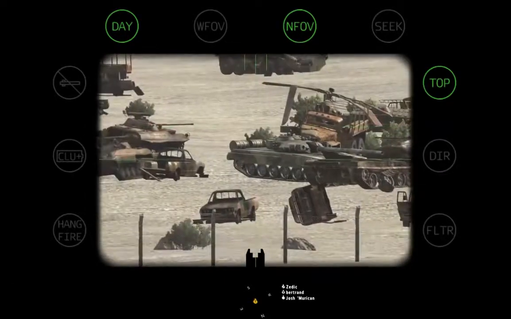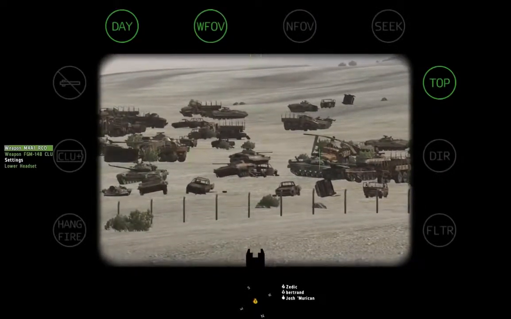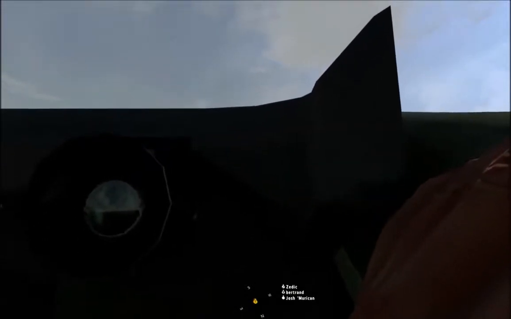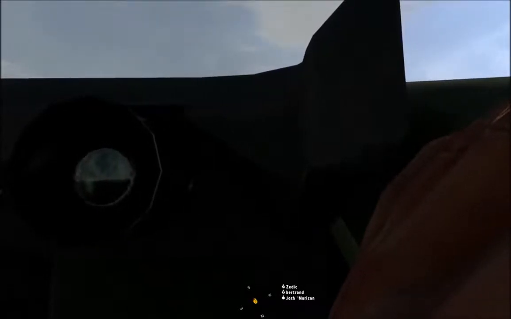Okay, rocket away. Alright, good hit. And now we'll wait for the secondaries. Okay. So I can't switch to thermals. It should be N key by default.